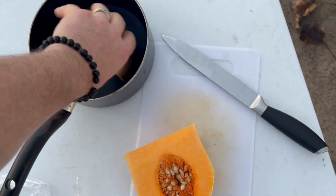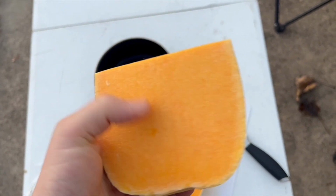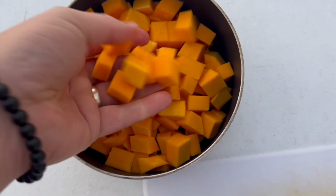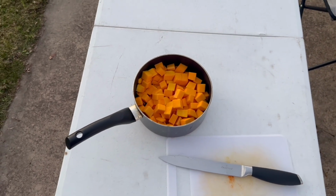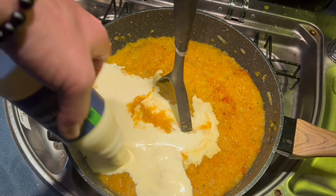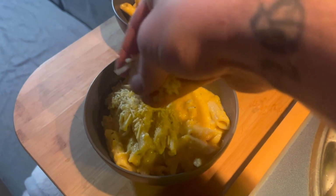But I'm doing a pumpkin pasta sauce. That's right, you heard me. This was a perfect recipe. With it being so cold outside, it was something that was going to warm us up from the inside. Also, I didn't know if Adam would like this dish. This turned out so much better than what I ever thought it would. It was delicious, but let's see what Adam thought of it.